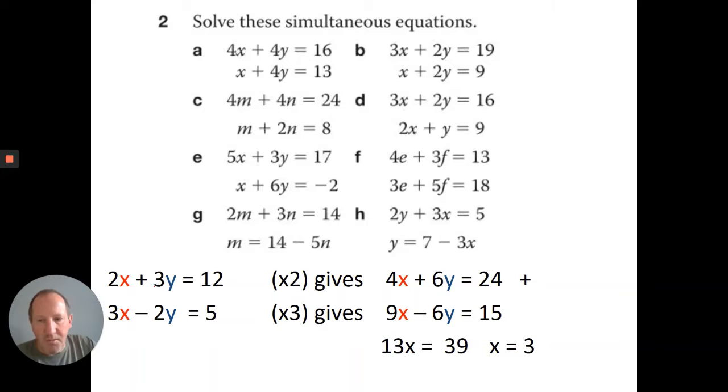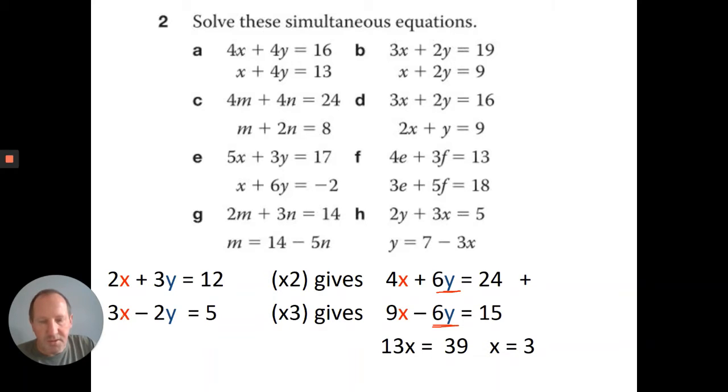A harder example you might get is where you don't just multiply one of the equations by a number, you've got to multiply both of them by something to get the same number. We look here, there's not just one number I can multiply one of these equations by. I have to multiply the top one by 2 to give me 6y, and I do the bottom one by 3 to also give me 6y. I could have done the top one by 3 to give me 6x, and the bottom one by 2 to give me 6x as well.